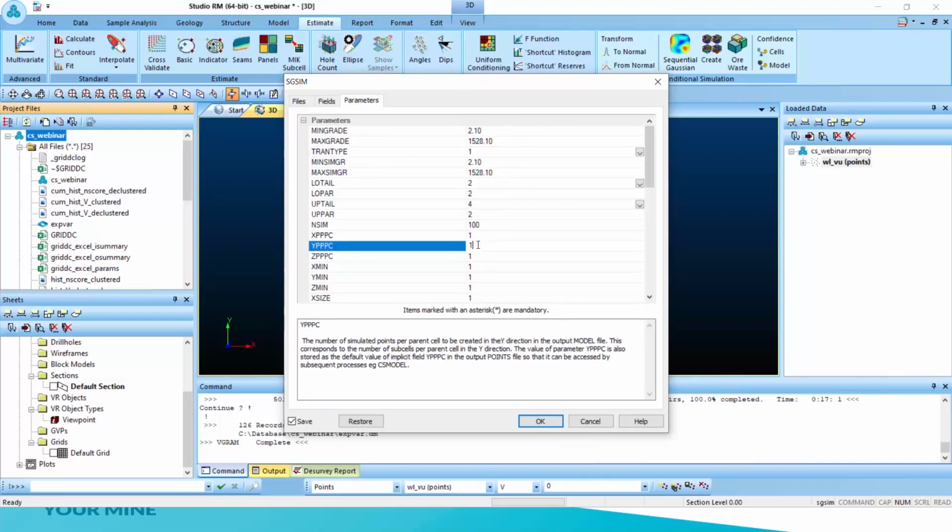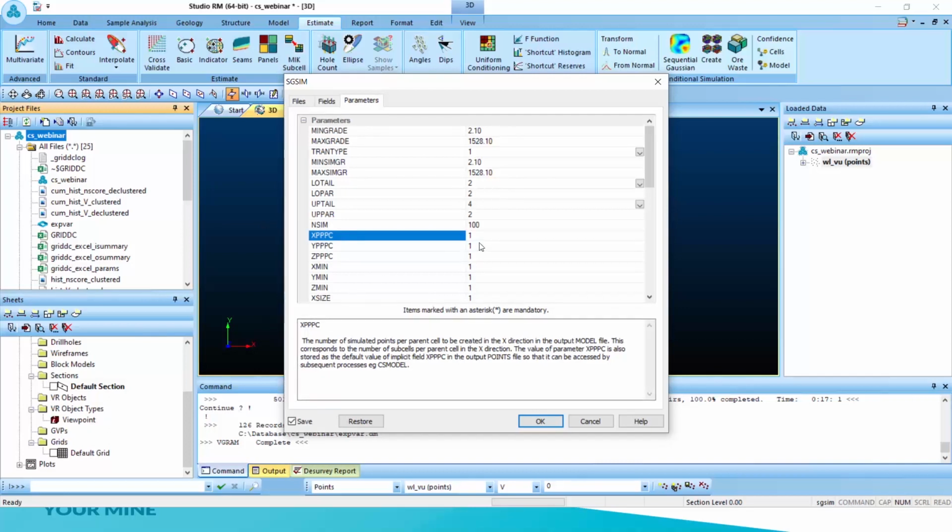The grid I'm using here is, if I'm not wrong, 10 by 10. On these 3 parameters here, we are going to control the discretization of this block. So you basically should define the number of points inside each cell.